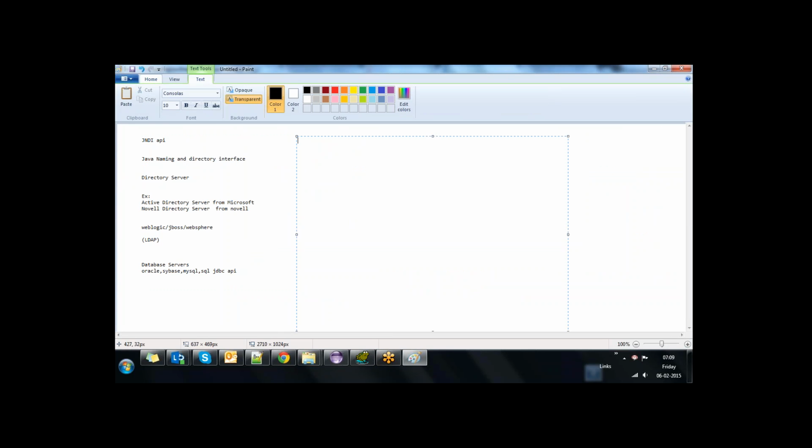Once we install WebLogic, tomorrow I'll show you how to create the initial context object. In WebLogic, we're going to configure some configuration, and based on that configuration, we are going to set some initial context value.